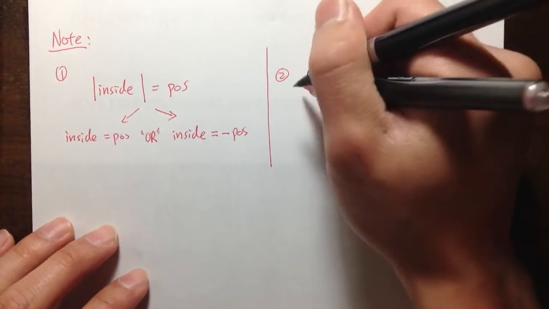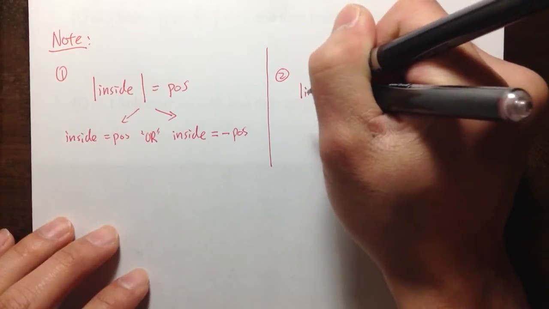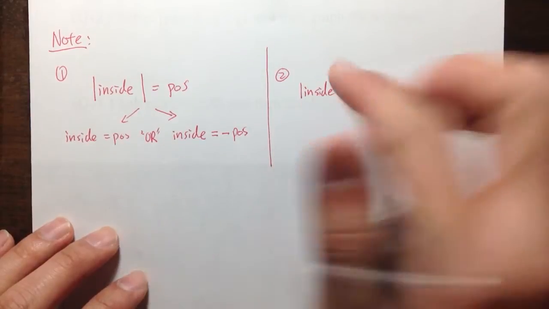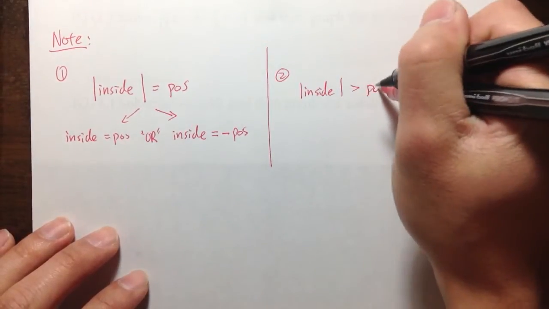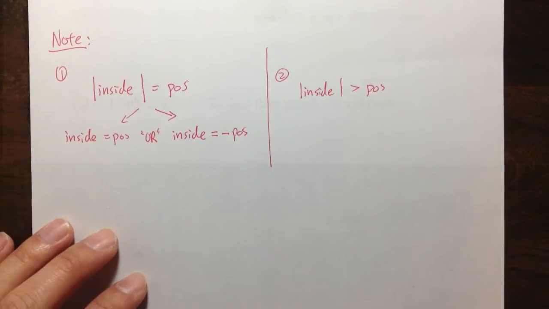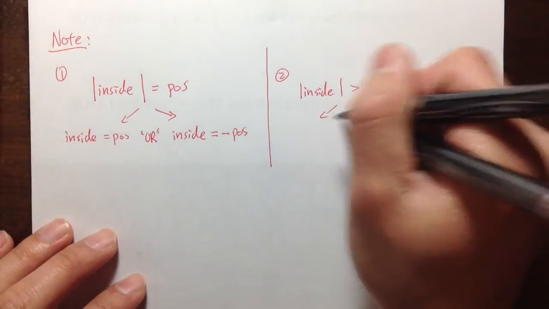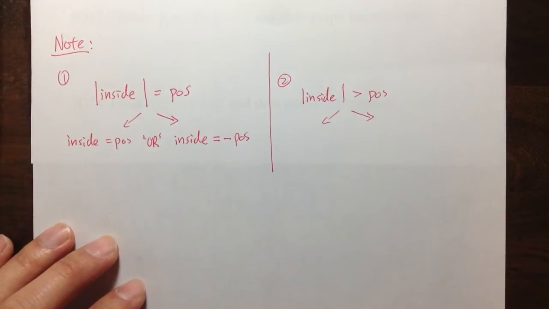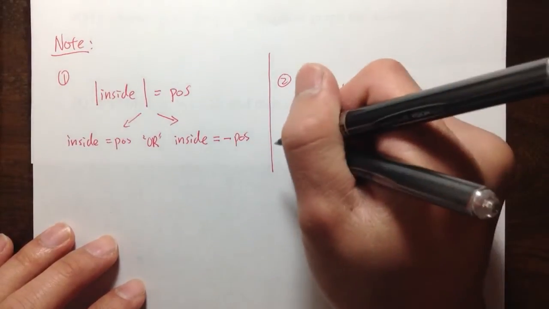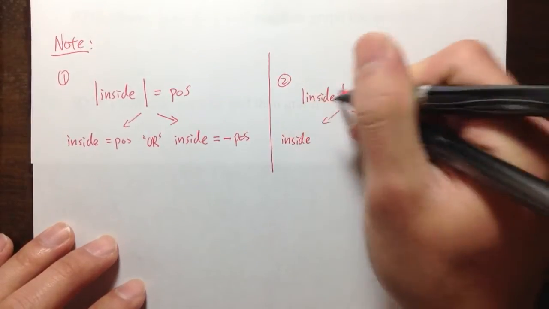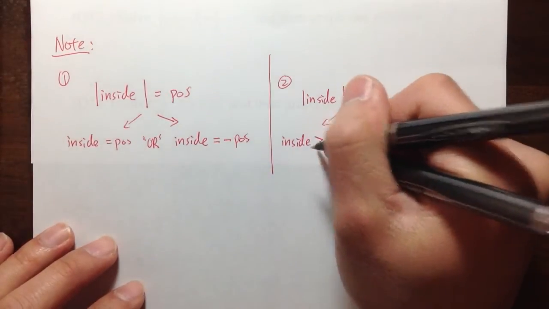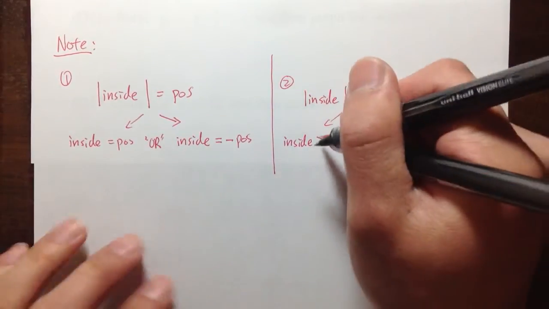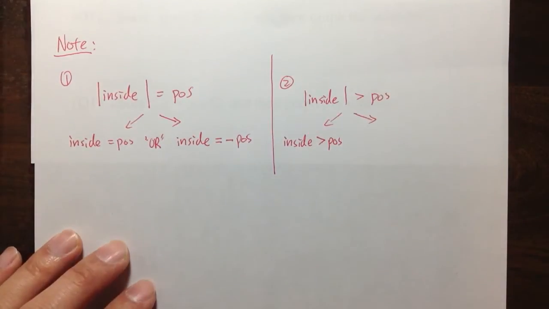The second situation is when you have the absolute value by itself on one side, again, preferably on the left-hand side. If you have an absolute value that is greater than a positive number, this is what we are going to do. Again, we are still going to break it down into two pieces, two different inequalities. The first one is, you still have the inside. The inside never changes. And for the first one, you just want to set it as greater than whatever the positive number is.